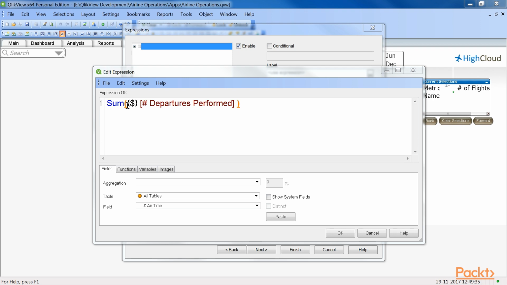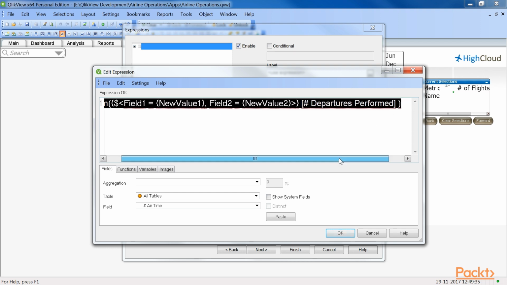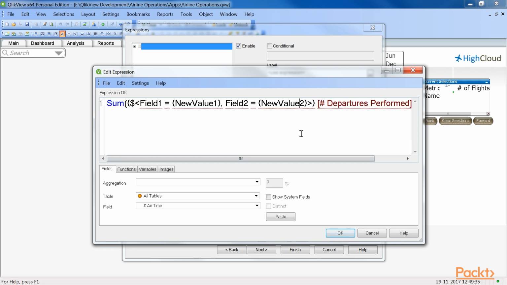Right after the dollar sign, we define the fields that will play the role of set modifiers. This is the part in which we specify what to add or exclude from the initial record set. The entire set of field value definitions will be enclosed in angle brackets, and the syntax is shown on the screen. Different variations to this syntax are also shown here. The value definition can also be a set of different values, in which case each element is separated by a comma. Once we add the set modifiers, our set expression will be complete and have this structure.